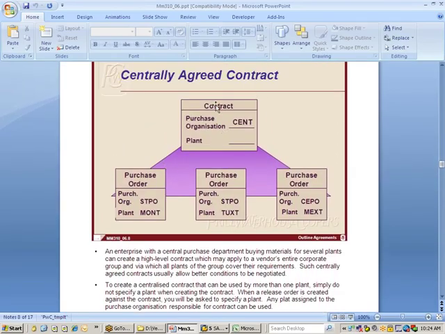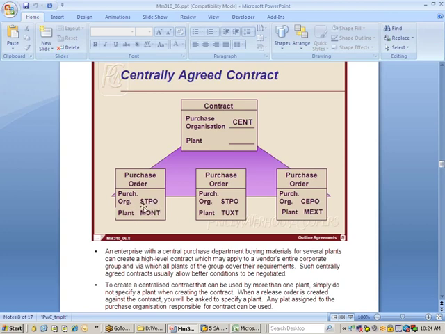You see here, this is a contract created by the central purchasing organization, and while creating purchase orders, whenever you need material, the same contract is being referred by plant MONT, plant TUXT, and plant MEXT.